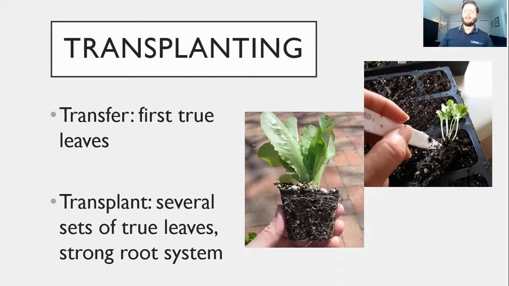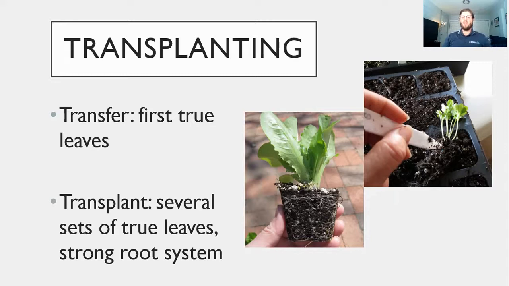So I mentioned the word cotyledon, I think, on our very second slide. And these are our seed leaves. These are the things that the plant uses basically to get some gas in the tank. And usually they are oblong, they're generic looking leaves. They don't look much like the plant truly looks like when it's fully grown. Our true leaves are going to be usually that second pair of leaves that emerge that actually resemble adult leaves. So that's when you want to transfer. That's when you want to move things maybe from your seed starting cell to something like a quart or half-gallon pot or something like that to get them started on their way to being outside.